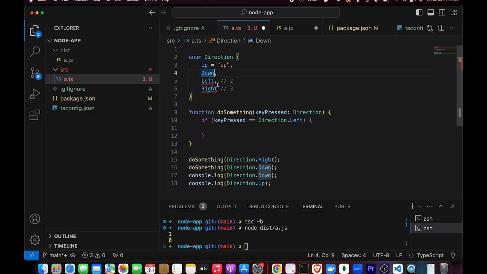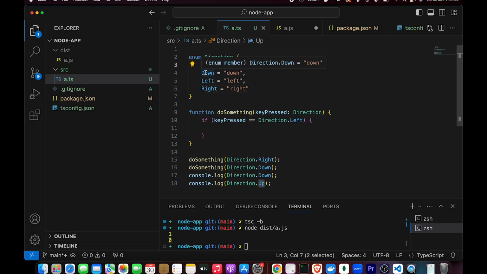it tells you that if you've changed the first one, then you have to give all of them some string value. You cannot just give one thing a string value, because TypeScript cannot infer what this might be based on that. So either you give no one a value, then TypeScript will make this 0, this 1, this 2, this 3. Or if you have given one of them a type, you should give all of them a type.